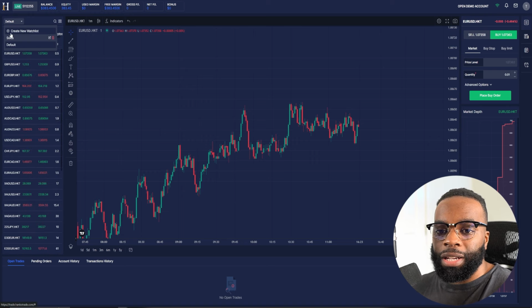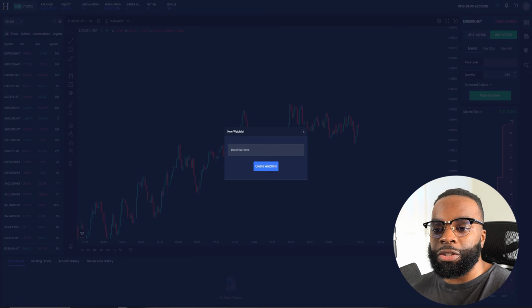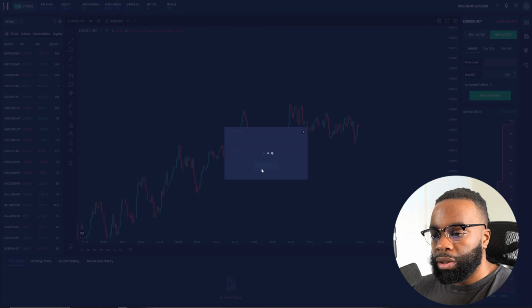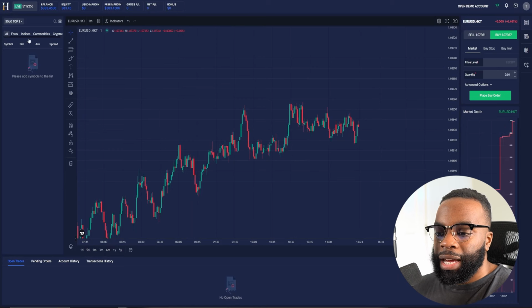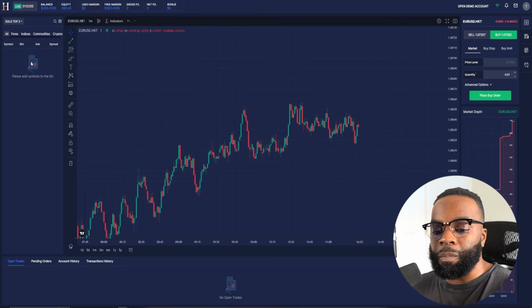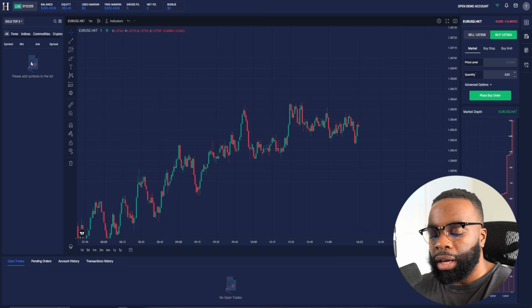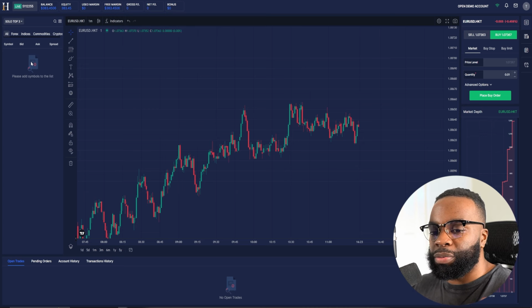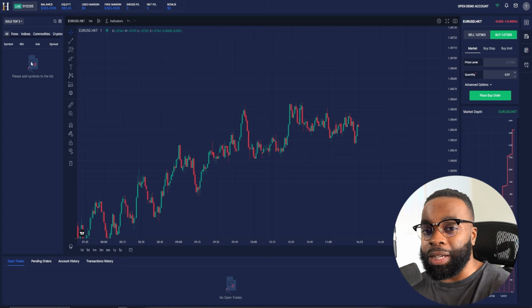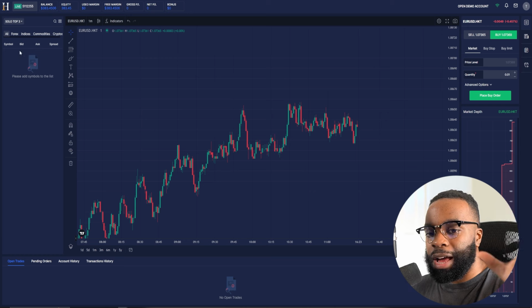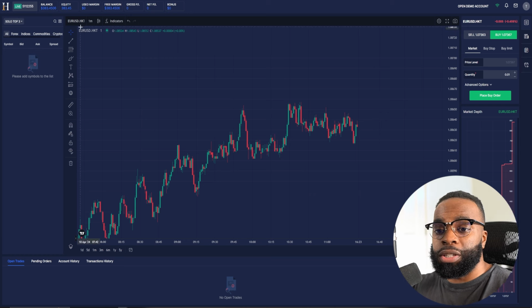So seeing that they already have a default list here, you can create your new watch list. Let's just say I type in solo top three. I create my list, and then within this list, I can easily add all of my top assets, which for me is NASDAQ, US oil, and US 30, and also S&P, which is really like four, but those are pretty much my top that I look at. And also I'm getting into something called platinum. So basically the moral of the story is I have access to all of that here, which is good.